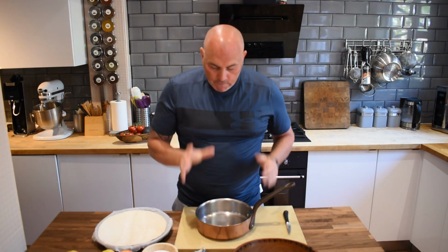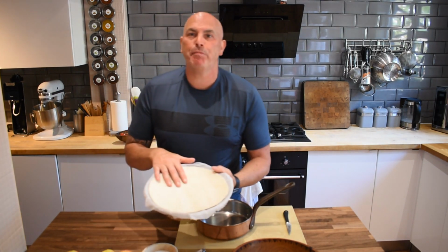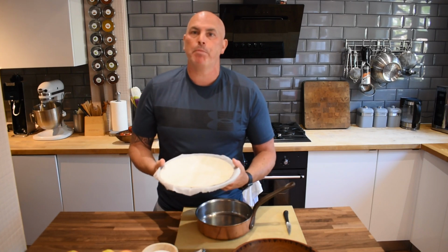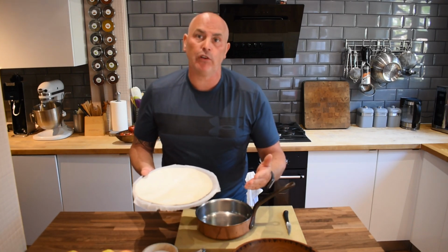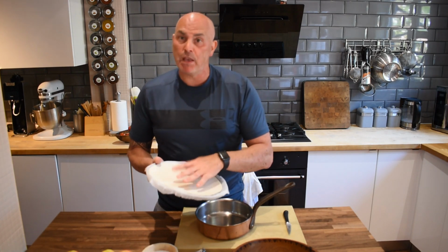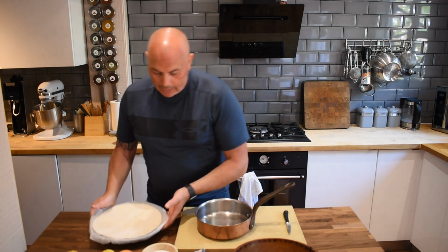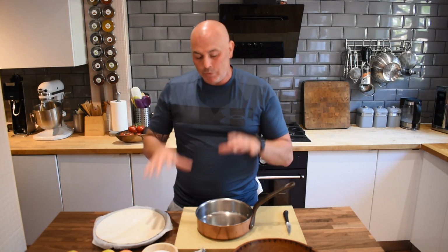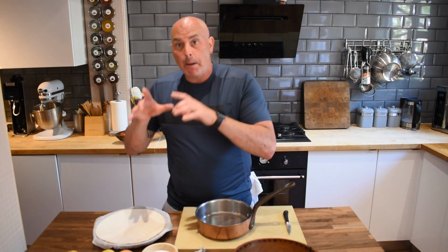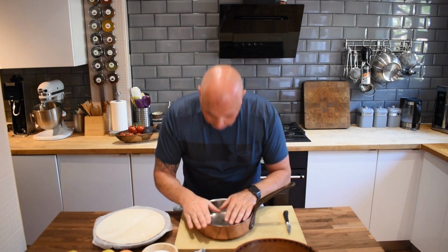Right, so first of all, the puff pastry, guys, this is bought puff pastry. There's nothing wrong with buying puff pastry. If you've got time to make it fresh yourself, crack on. But this is just pre-rolled puff pastry from any supermarket or any greengrocer. All I've done with that is cut it out with the lid of a pan, but we'll come to that later.